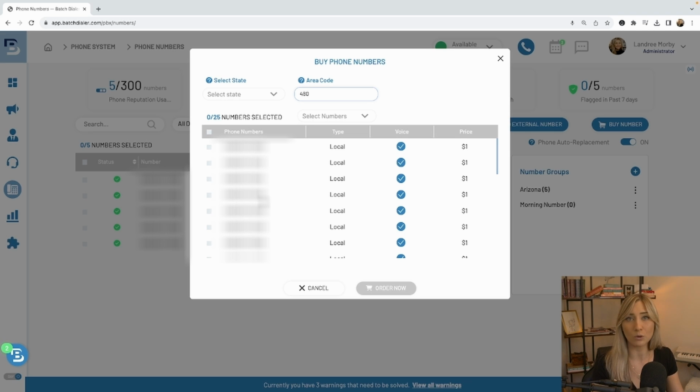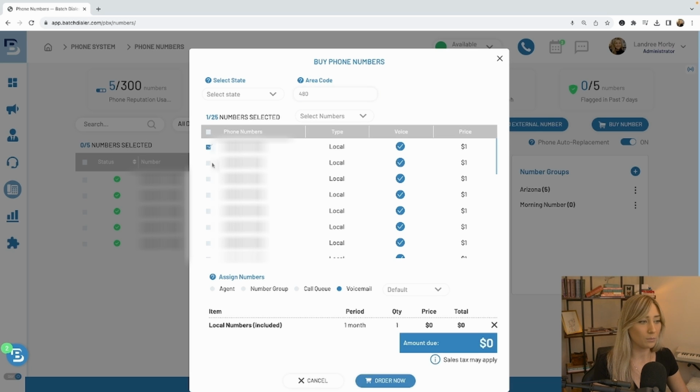I recommend making no more than 80 calls per day per phone number if you can, just so that your phone numbers aren't getting flagged so quickly by the providers. Once again, there's many things you can do to keep that pool of phone numbers for as long as possible instead of replacing them all the time.